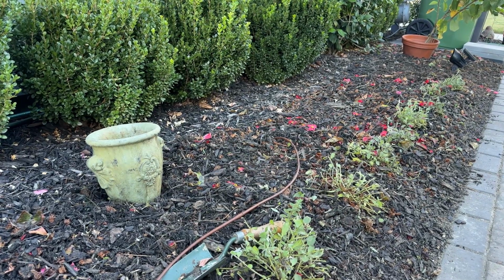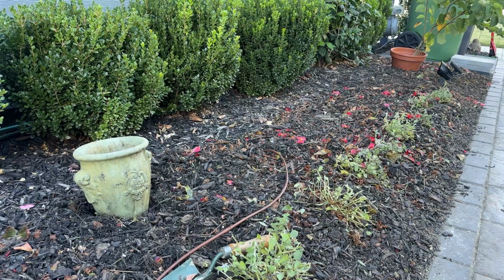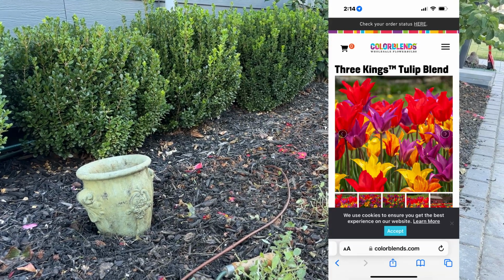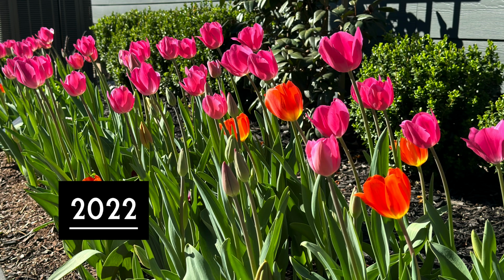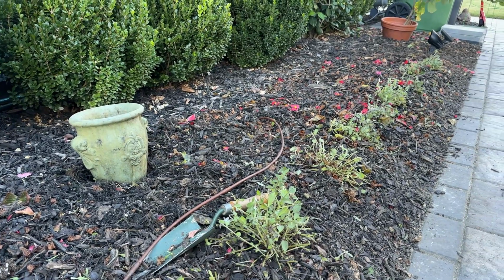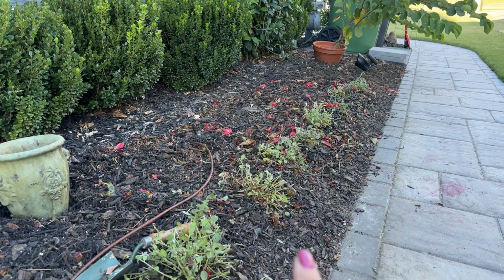So this year for this side, the tulips that I picked out, and I'll show the name up on the screen, are purple, red, and yellow. I really liked the combination I had last year, which was hot pink and orange. I really, really liked it, but I waited too long to order from Color Blends, so I missed out on that one. So anyways, that's what I'm going to do.